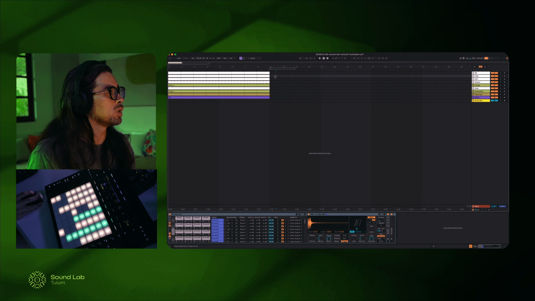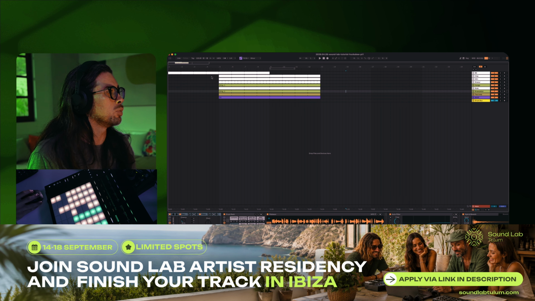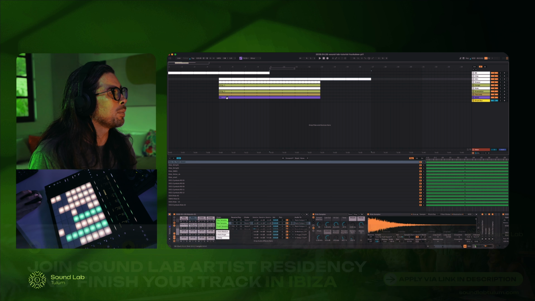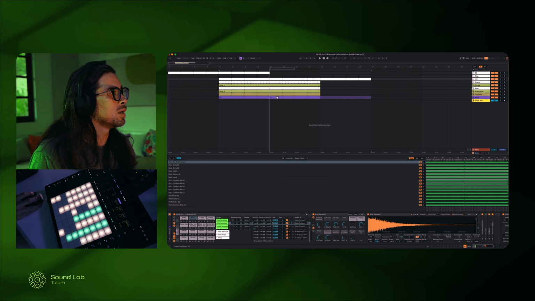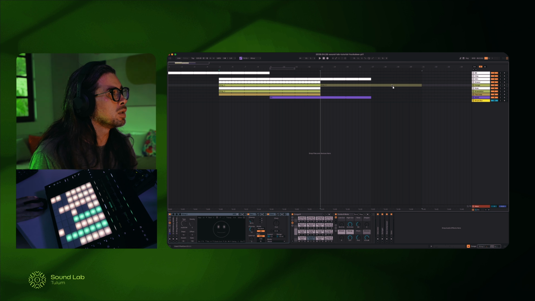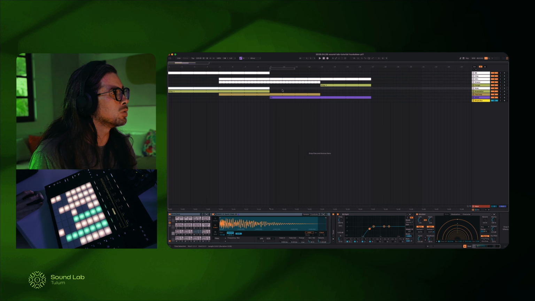Now we've got that idea in the arrangement view, and that can be a starting point for a song. So we can arrange it in a linear fashion. Let's say we want the clap and the bass to come in after 8 bars, and then maybe congas will come in halfway through the second phrase, and we could let the granulator and the stabs go the whole time.